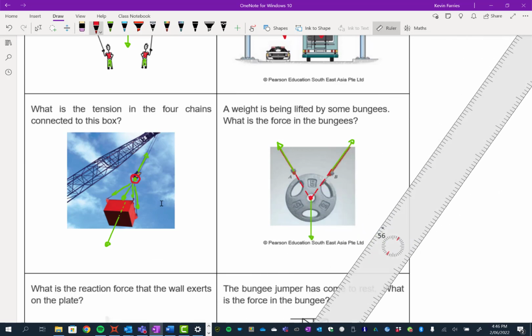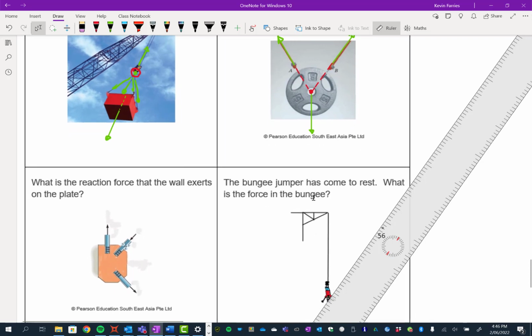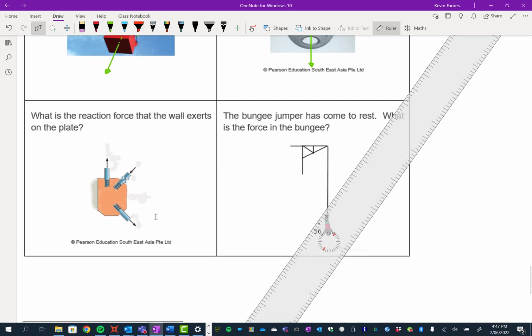Now we'll still use that even though there's nothing here. So there's a hole in the middle of the weight, but we can still use it, it's the point at which the forces converge. That's what we're going to consider for our equilibrium. So it's a little unusual. Even though there's no force there, we're imagining a particle in the center here, and it's the point at which all these forces converge, and that's the particle we're going to look at in order to figure out the unknown forces.